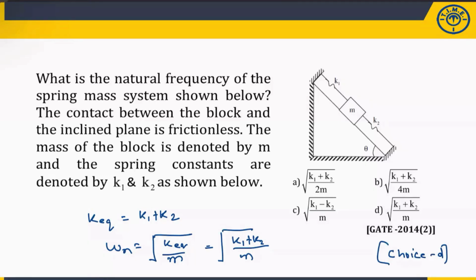Just to confuse you, they have given the block mass m in here. Suppose if I make this one also, you can easily understand, no? This is the mass m. These are the two springs which are attached. If you are giving the initial displacement, so this spring will have the same displacement, and this spring also the same displacement.